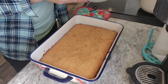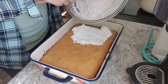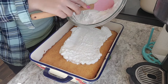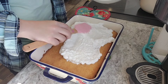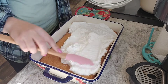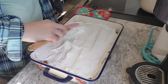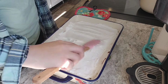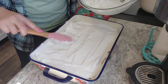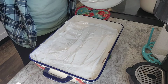It's not quite all the way cooled, but we are getting a little impatient and we're ready to try it. So we're gonna put this on and cut us some, then I'll put it in the refrigerator. I'm gonna save the rest of this icing. I think it would be good to dip strawberries in, so we may do that.